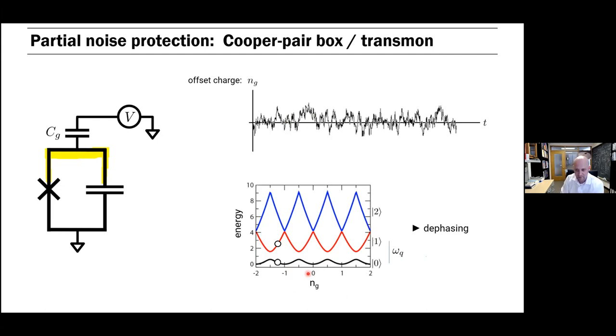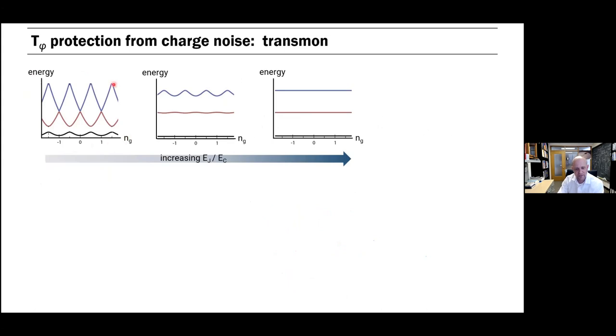And then a variation in this offset charge is equivalent to wiggling this operating point on the x-axis, which I've tried to visualize here. And so that means that the energy splitting of the qubit is changing. And that is precisely what we said is going to lead to dephasing. Now, what the transmon does very well is to harness a very simple observation, in fact, which is if we consider this energy spectrum that you saw a moment ago, and we play with basically the one single parameter that we can play with in this simple circuit, namely the energy ratio that determines how strong is Josephson tunneling as compared to the effect of charging, electrostatic charging, then if we increase this E_J over E_C ratio, we notice that these energy levels become rather flat.